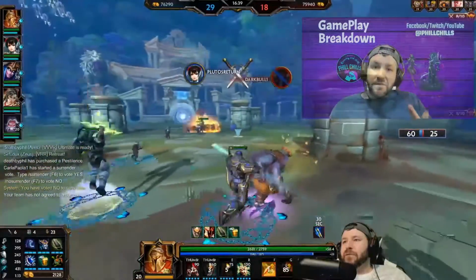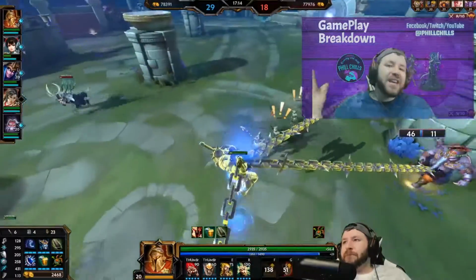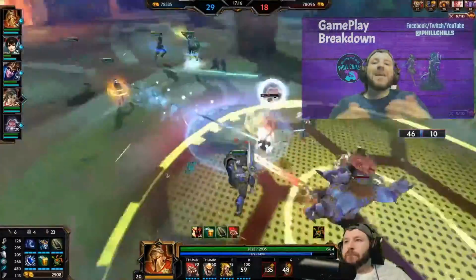The last two items of the build are up to you. You're going to click the aura tab on the left side of the screen, and you get to pick from any of those. Essentially, you're a guardian. Pick what helps your team.